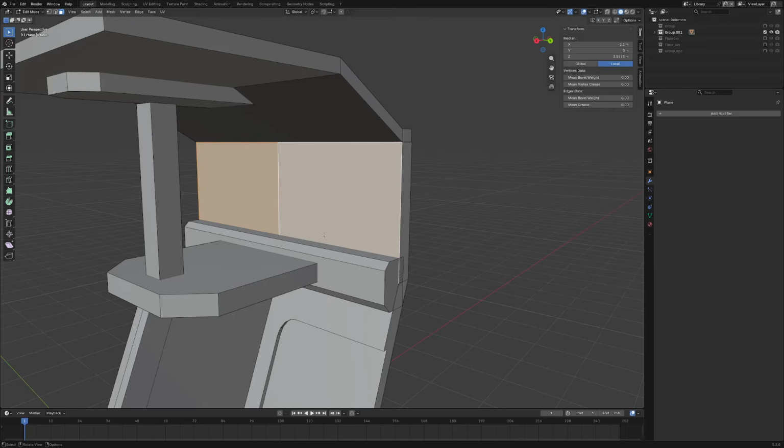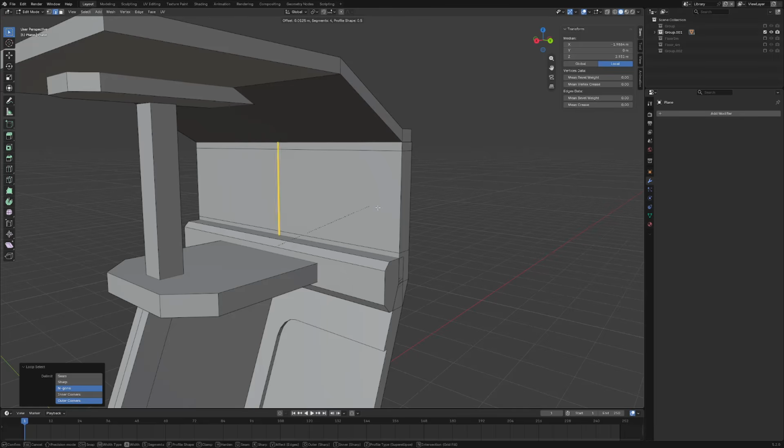Usually inset I set to W. It's way faster. So you can extrude and inset right next to each other. So if you ever want to do that, you can do inset faces, you just change the shortcut to W. It's fantastic. The only time you're going to go back and use I is if you want to do individuals. So just keep that in mind, which I don't want to do right now. But I want to knock some of this in a little bit.